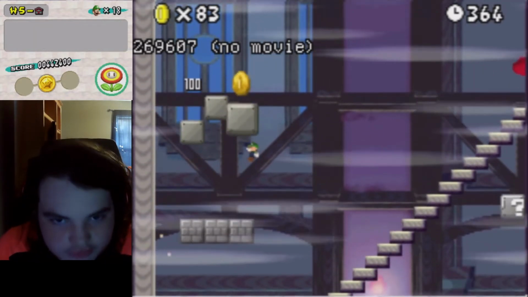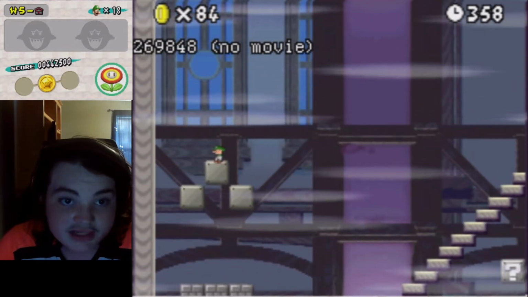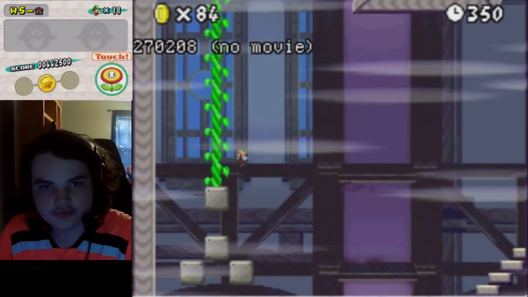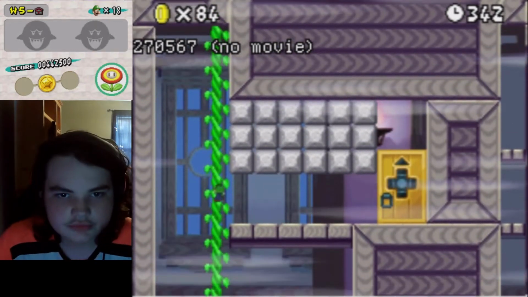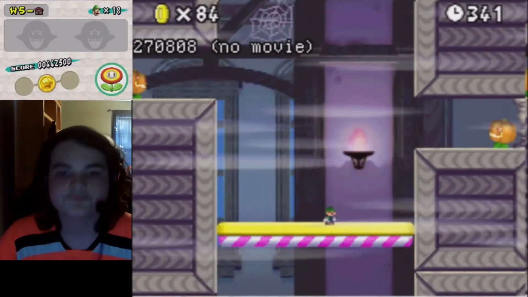Well, you see, there are these blocks, and then there are some blocks above them. I got all of them by accident, purely. So then you jump up here. You jump, and then you climb up, you wait for this bruiser to knock down all the blocks, and you go in to the door.